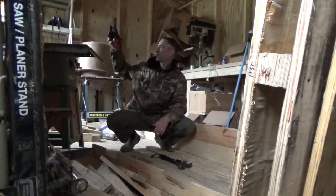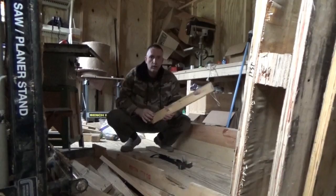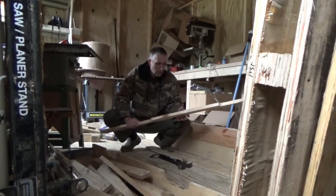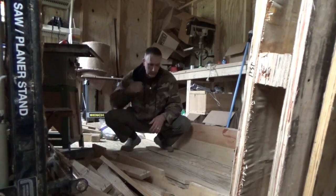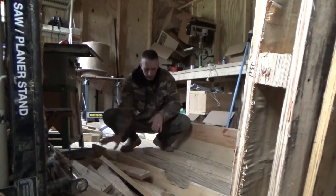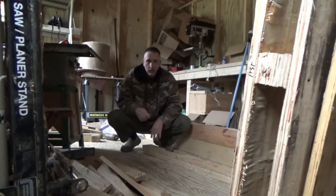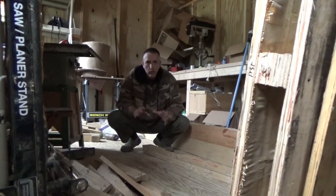Hey guys, just tearing up some 1x3 and 1x4 lumber. Really nice, very nice pine wood. And I just wanted to get this pallet demolished and out of my way so I can make room for other things in here. And there I got some really good lumber to use. And it took just a matter of minutes. Really soft, beautiful wood. And it says do not reuse, so it was only used one time for whatever purpose. I'll knock out the nails. As soon as I clear my workbench, I'll knock off the nails and put this all out of the way.